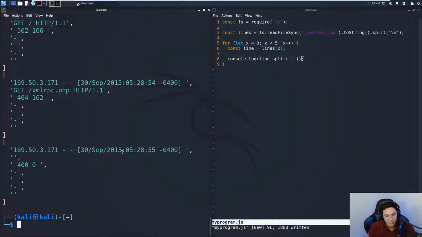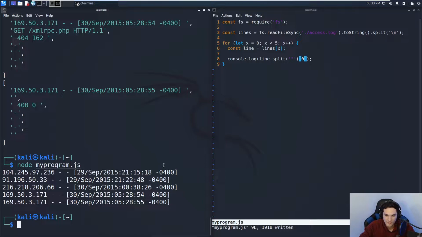Indexes in arrays are 0 indexed, which means you start at index 0 and then you go 1, 2, 3, 4, and 5, right? You don't start counting at 1, you start counting at 0. So if I want to access the 0th element, it will print out just this line.